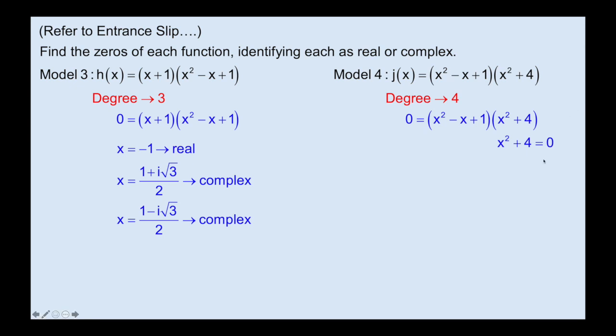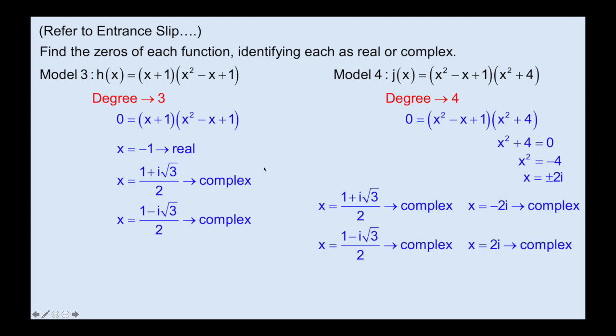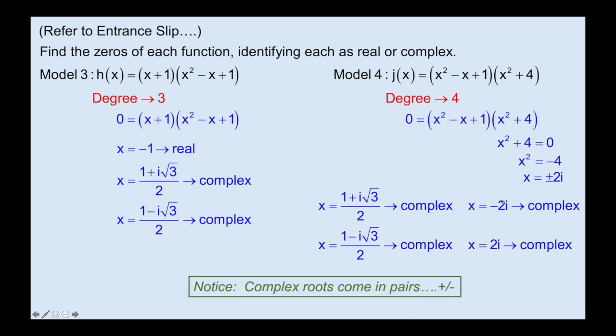What would make the most sense is to solve this one by square roots, because I've got a squared part and a constant part. So here I subtract the 4, giving me x squared equals negative 4. Take the square root, and when we take the square root of a negative, an i comes out. The square root of 4 is 2, and we always put plus and minus there. So this is 2 of our answers, and then these are the other 2 answers. So we have these 2 that are complex answers, and then these 2 are imaginary answers.